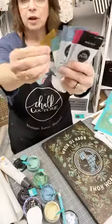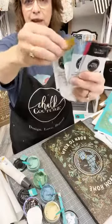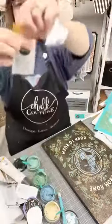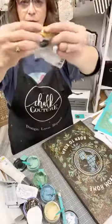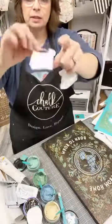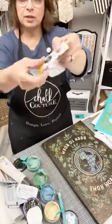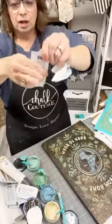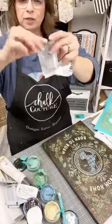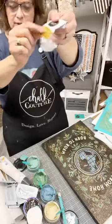And you know what? Don't take it all out. Just take a little bit out at a time and seal this in a little zippy snack bag to keep it fresh, or press all the paste down to the bottom. What you don't use, fold this up and tape it, maybe, is another great way. Maybe you want to open from the bottom so you can roll this down and still see the color. Because you know it doesn't take much to create, if you have some left in your packet, if you opened it from the bottom, then you could roll this down and tape it across and you still see the color of what's in there.